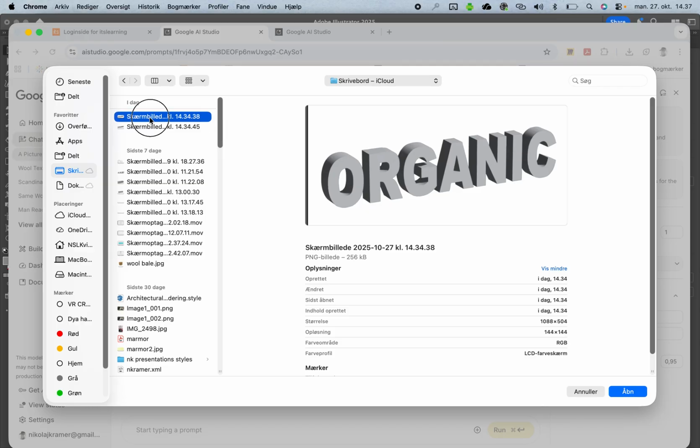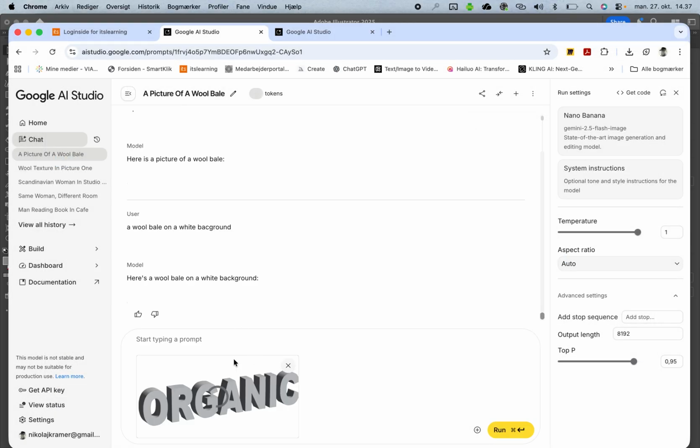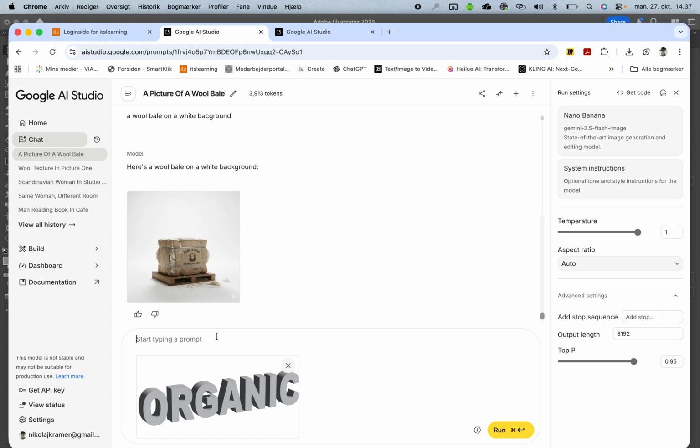So I will press this one here, and then I'll say make the wool bale into the word organic as in the image below.